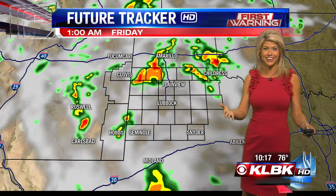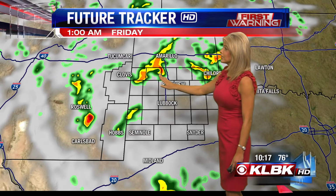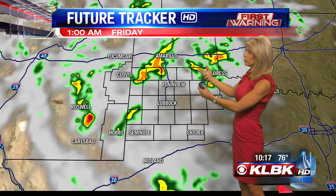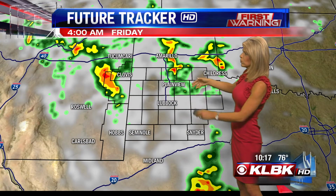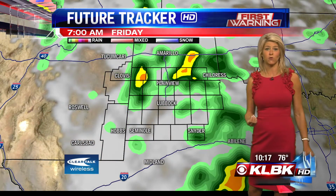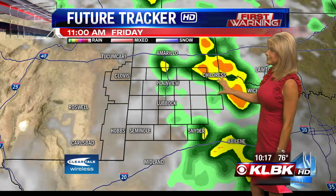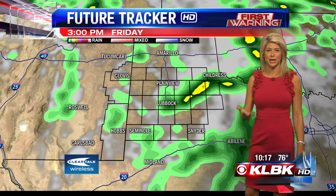So here's what we're looking at. This is what we can get a feel for. Those isolated showers and thunderstorms are going to continue to take shape right to the northern portion of our viewing area, then slowly drifting down to the south overnight. Notice how they kind of back build. They begin to push through, and then you see more rainfall up towards the north, and that's going to be the game plan for the overnight hours. We'll look to see some isolated showers further into the Rolling Plains, so things will finally begin to cool off and, of course, help out with the drought when it comes to the rainfall.